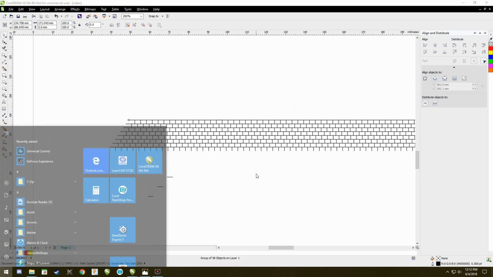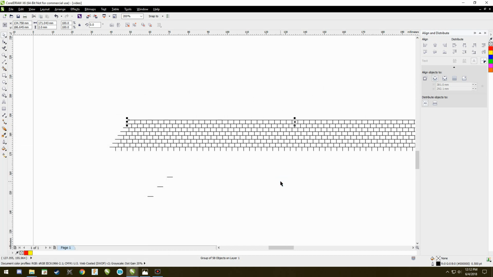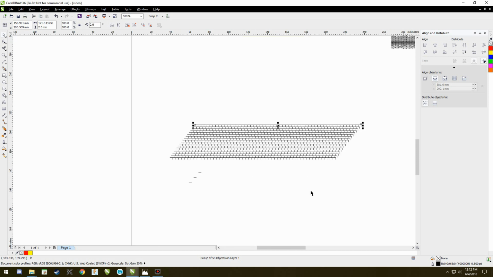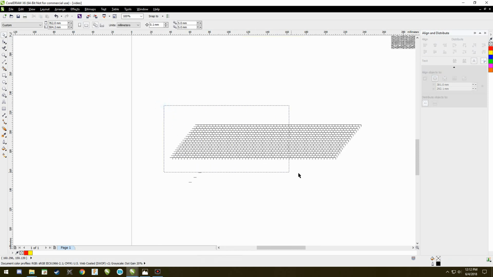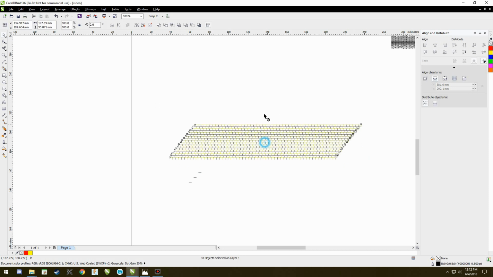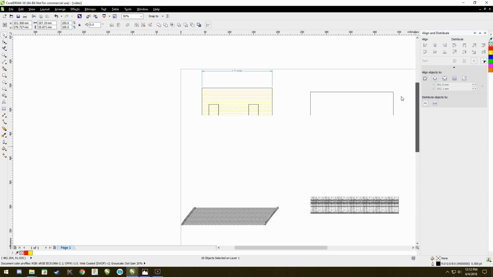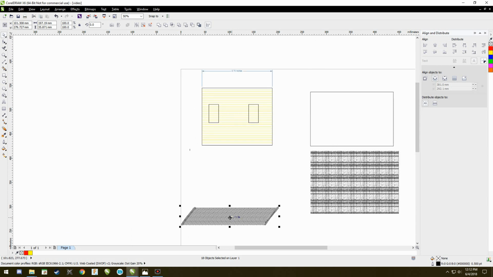There we go. Wrong button. There we go. And now I have a brick pattern here. And that can be used to put bricks on here.